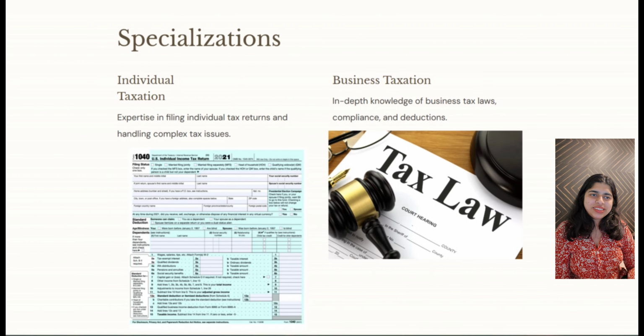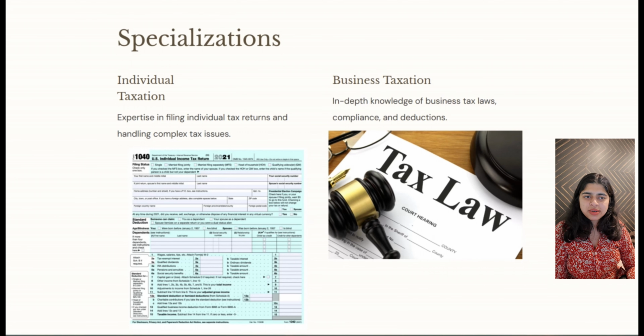And regarding the specialization, EAs specialize in individual taxes and business taxes. For individual tax, the form for USA income taxes is Form 1040, which is for regular individuals, and if the person is an NRI, they file Form 1040-NR. And then estate taxes and trust taxes. There are different types of taxpayers in the individual section itself. So EAs specialize in filing all those tax returns.